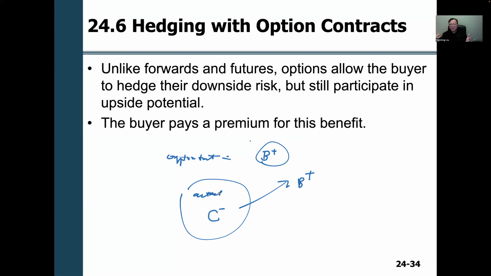Then you can use it with the option. When the outcome is not as good as the one set in the option contract, you bump it up. So in the sense that you address the risk that you will do worse than B plus, at least now you are guaranteed you can get a B plus. But let's say your actual result is A. Because you don't have an obligation to exercise this option, you just don't exercise the option, and you still get A. So you see, you actually reduced the risk. You don't do poorly, but you are still able to keep the potential of doing really well.